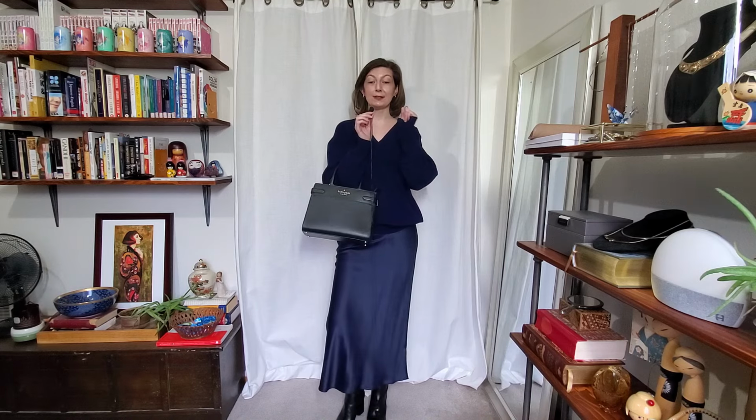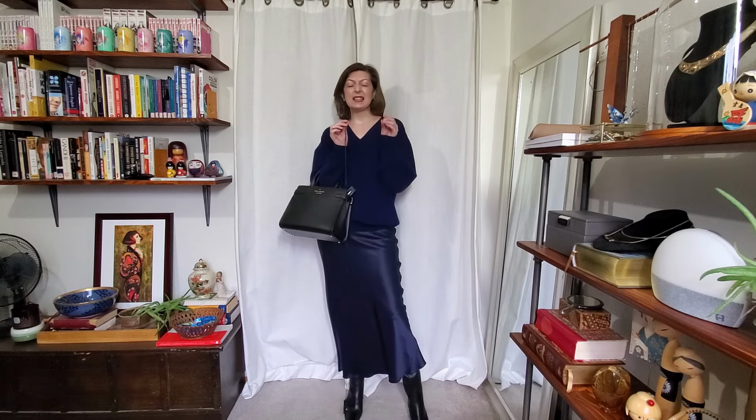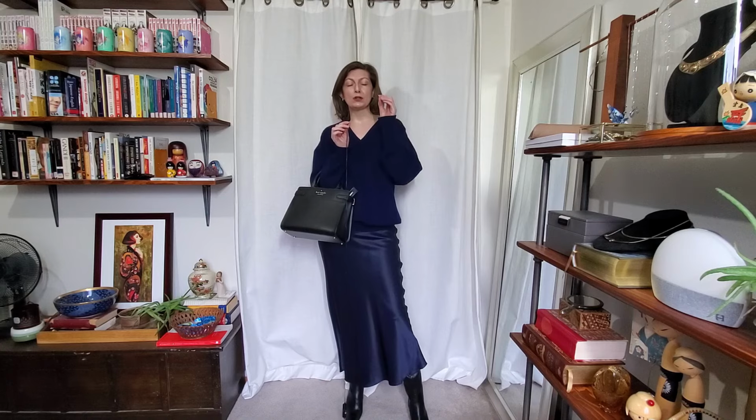I love this outfit. I love it so much. If you've been here for any amount of time, you know I like a good monochromatic look. And it's the easiest way to put an outfit together and looks so good and chic every single time. Navy, one of my favorite colors. Have a lot of it in my closet.